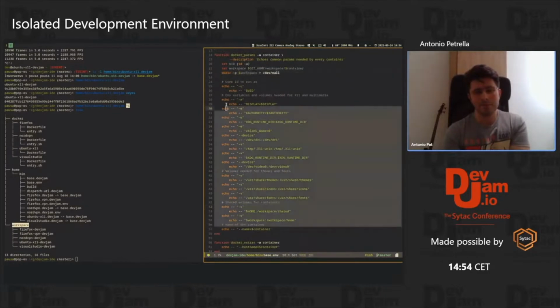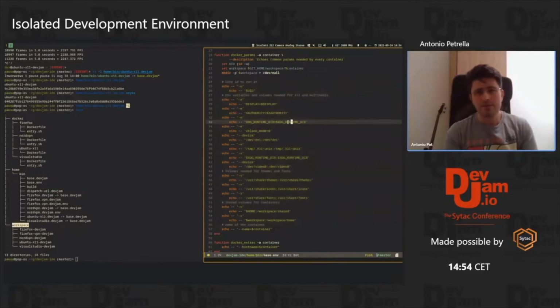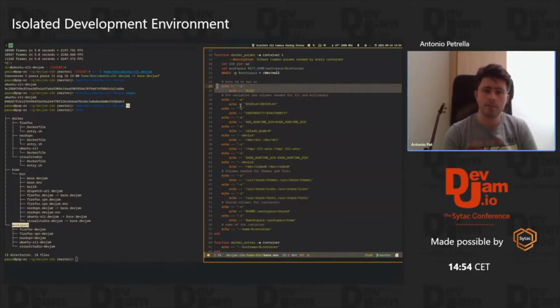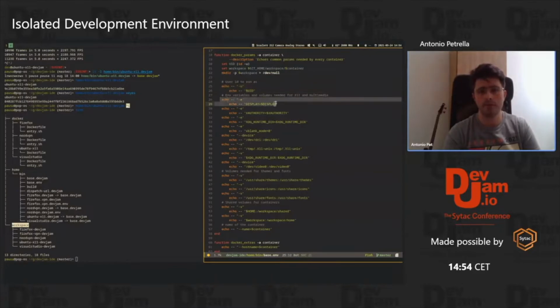And then there are quite a lot of parameters to pass to the Docker container. That's why I have a base function for it, so I don't have to worry about it anymore. So the first thing is, of course, the user ID, so that we know that everything is passed correctly. And then I pass some environment variables that are needed for X11 to work, so to actually display graphics. And you have the display variable, the X authority, and the XDG runtime directory. The runtime directory is usually where the sockets are for your Linux installation. So it's where it will find, for instance, the Pulse audio socket. The X authority is also inside that directory. So that's why it's important to pass it as an environment variable so it knows where to find it.